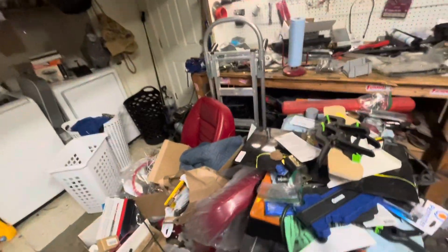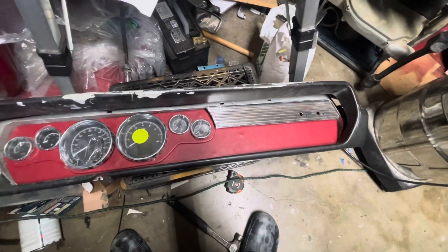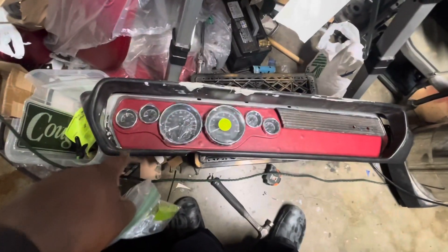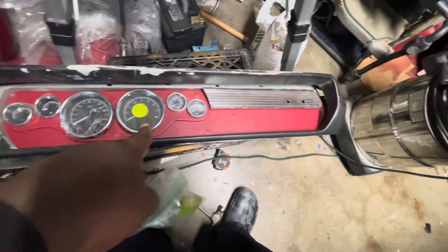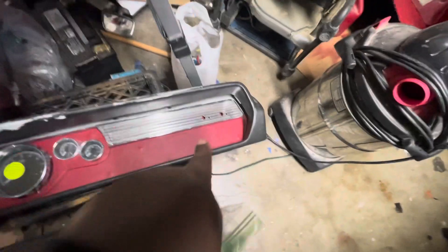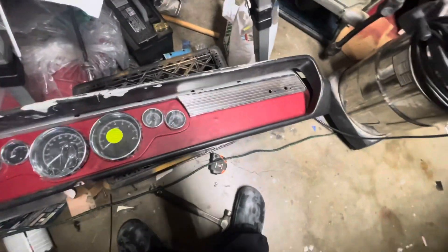My dirty garage — I've got my seats over there and my carpet over there. Here's what I've been working on for my dash: Dakota Digital gauges, I'm going to have my headlight switch, maybe my wiper switch, my push button start, and a couple more buttons. I was thinking about putting my radio right here — just cut out a single DIN and get it over with — but I'm not totally sure yet.